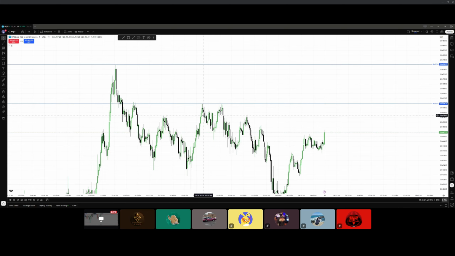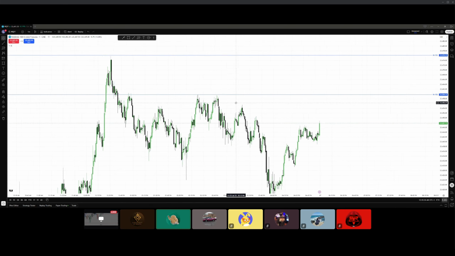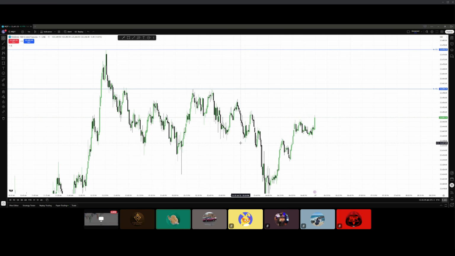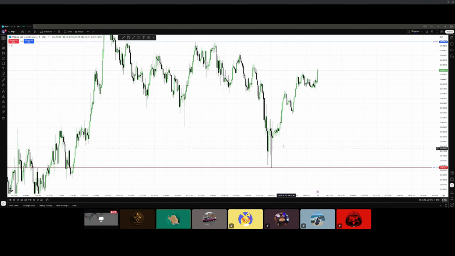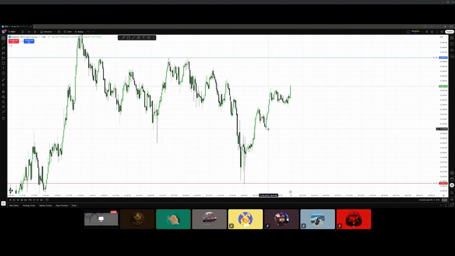No, we failed to take buy side. Had a second attempt, failed to take it again. Market came down, took sell side here, came back up, we took some buy side liquidity, came down, failed to take sell side, came back up, took buy side. Market failed to take the buy side liquidity up here, so we came down, took this sell side, came up, failed to take buy side here, so we came down, took more sell side liquidity. Market reversed off this point, came back up, took buy side, failed to take sell side, took more buy side, and then market closed.